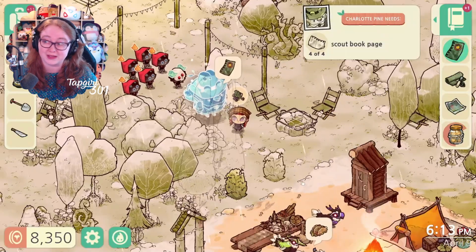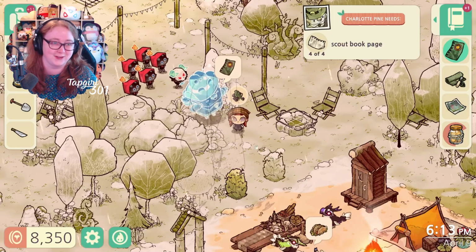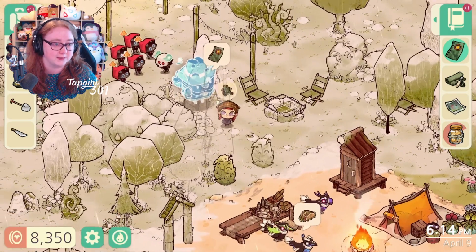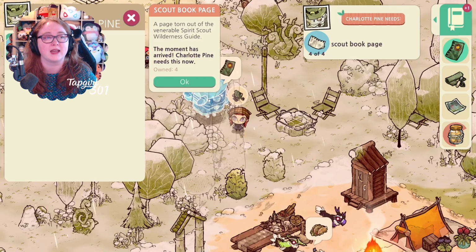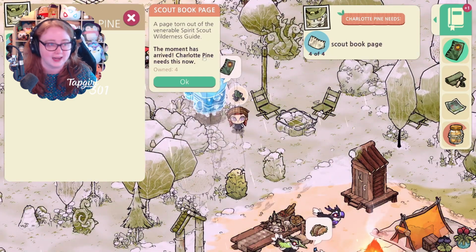Well, I was going to say, we've definitely been accumulating a lot of those scout pages, so we probably already have enough for that, because we've been getting those as rewards from helping other people. So, a page torn out of the Spirit Scout Wilderness Guide, there we go.